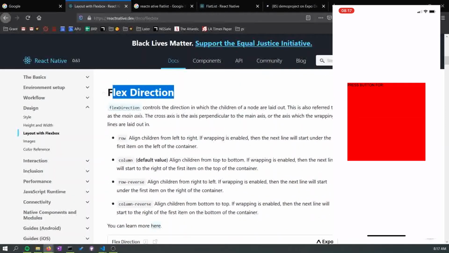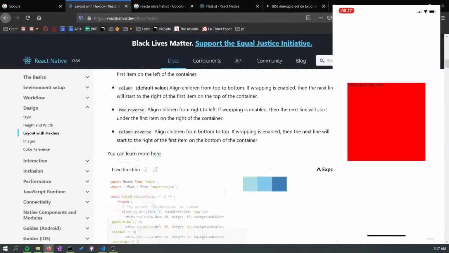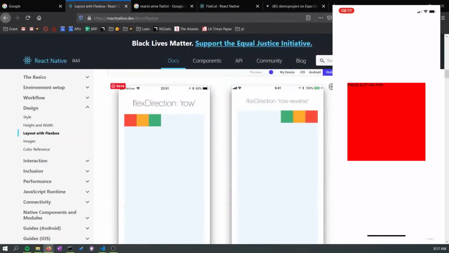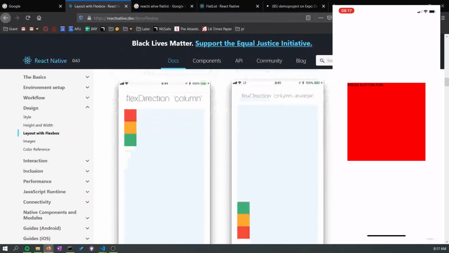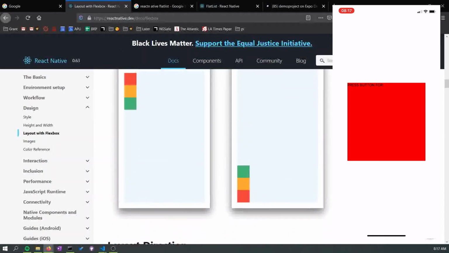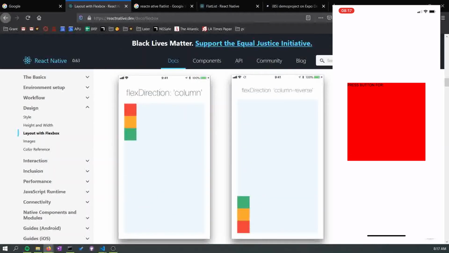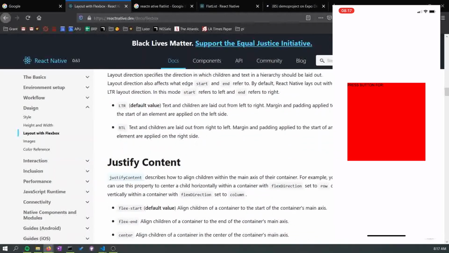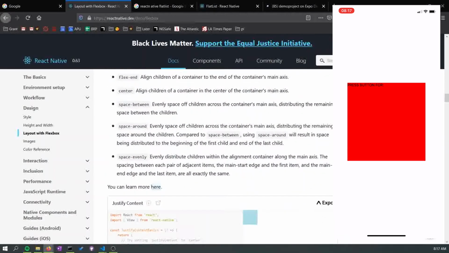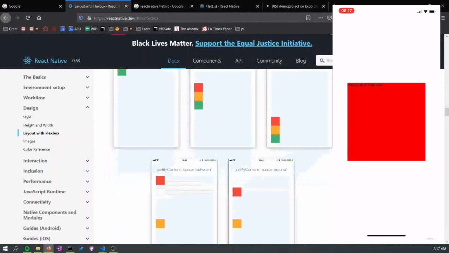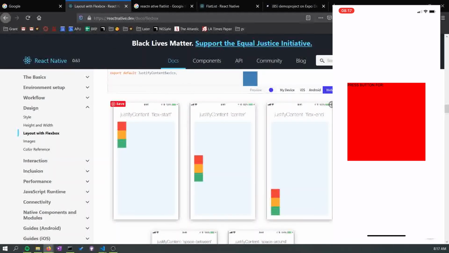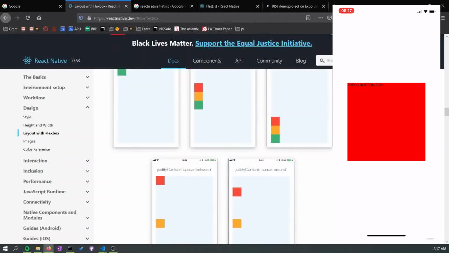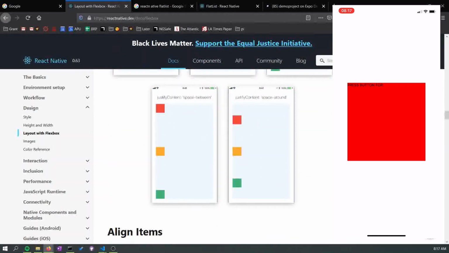And then flex direction, this is extremely helpful. It tells you, if you want it to be a column, or a reverse column, and then layout. And then justify content, extremely helpful because I use justify content to center a whole lot. You can do start, flex end, space between is really good.